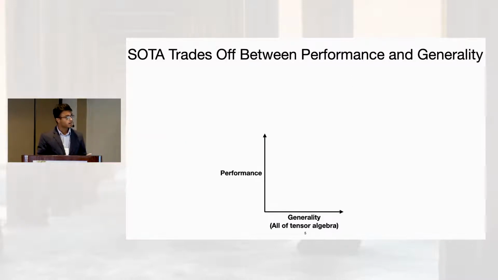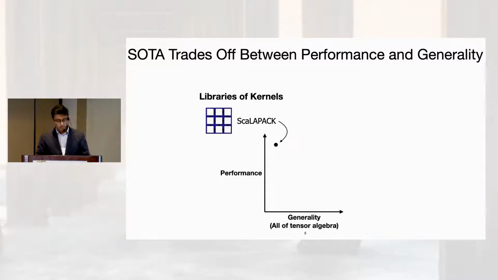So if you look at the state of the art, there's going to be a trade-off between how performant we can be and how much of tensor algebra we can support. One particular end of the spectrum is an approach known as the library of kernels approach, and one such example of a system here is the ScaLAPACK library, which, as it sounds, packages together a bunch of different kernels for specific computations, and these computations are going to be specific to a data layout, an algorithm, and the actual computation you want to run. However, you're going to achieve the peak performance possible as these kernels have been hand-optimized by engineers over many years.